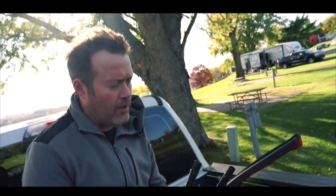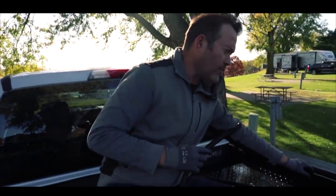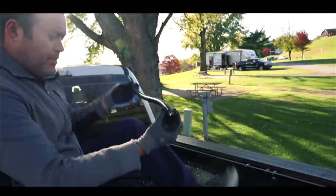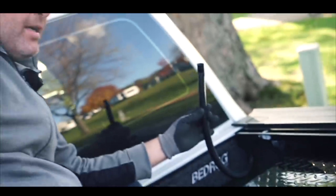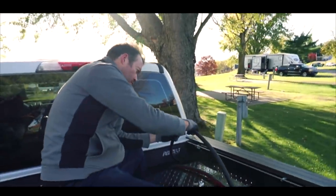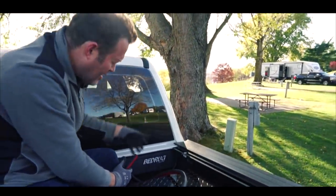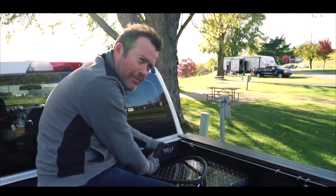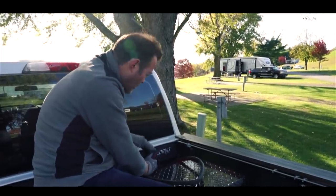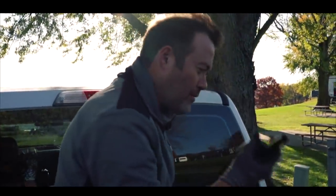So this tonneau cover also comes with some drain hoses, which are kind of important because you can collect water in the rail system here. So these will actually connect right here. There's a little drain hose. Twist this hose on, and then you can add to it with this hose and then feed it out depending on your truck, wherever there's a drain flow through. In the instructions it said you could kind of drill through a plastic piece. I'll have to figure out where that is on this truck, but just mentioning this. But we're going to go ahead and get the tonneau cover on before doing this part.